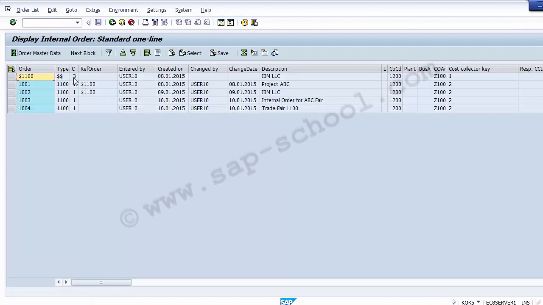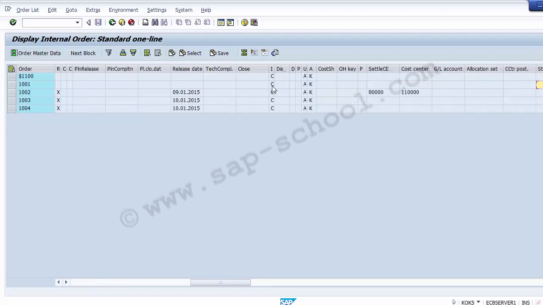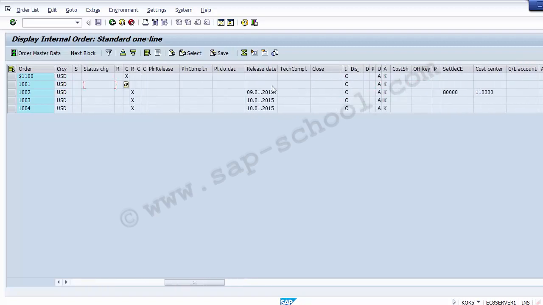Once we have executed, you will find a list of all the internal orders created for the controlling area Z100. You can see the internal order type has been mentioned, the reference number is there, and the user ID, date, user ID changed by and the change date, description of the internal order, company code, controlling area, and further all details related to the master data.